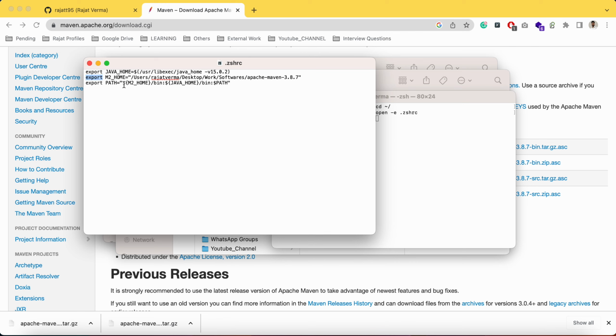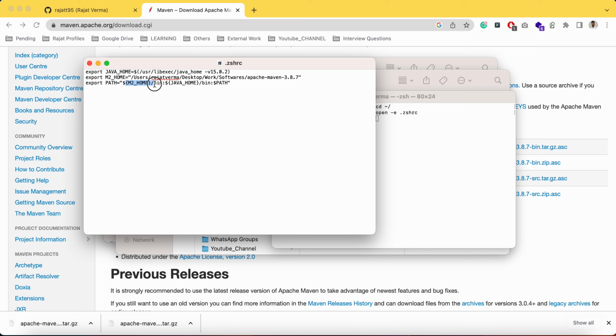Now when we have set up this variable called M2_HOME and export is done, make sure to add it inside the PATH variable also. How will you be able to set it? You see there is a dollar, then bracket start, then M2_HOME. This is the name of the variable. Then close it and then forward slash and bin. Make sure you have this colon in between Java and Maven. These are the two different paths which we are trying to set inside the PATH variable.